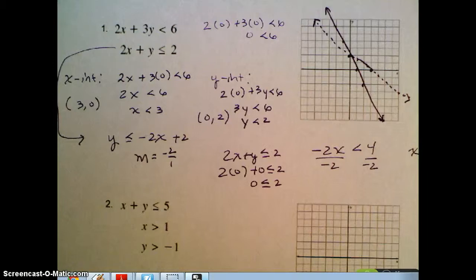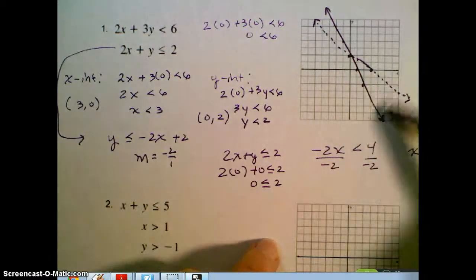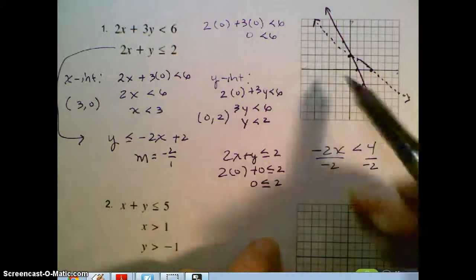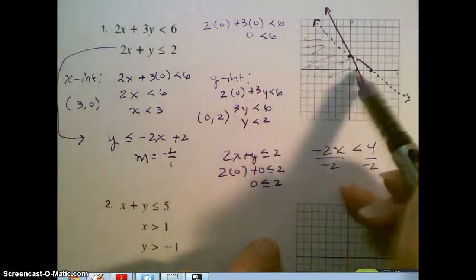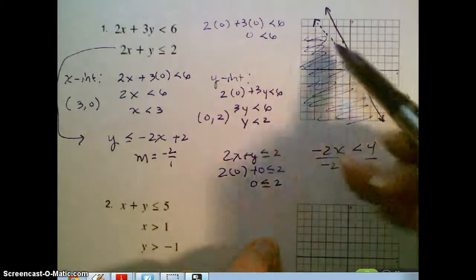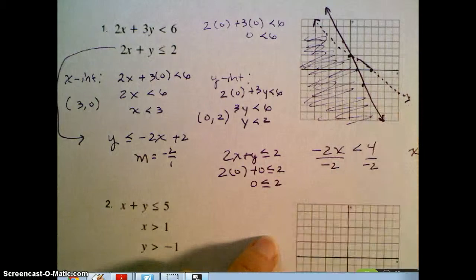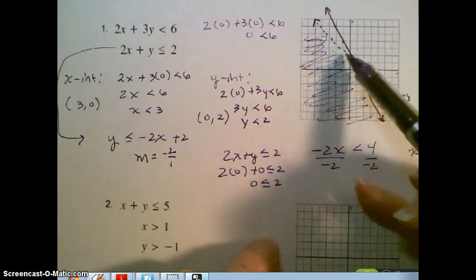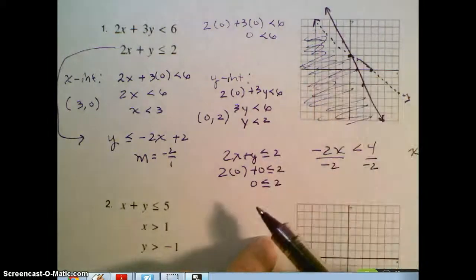But now we have to compensate for that other line. And since there are systems of inequalities, they have to have the shared common shading. It can't be the total combined shading, just the part that's in common. So if you remember, on the dotted line, everything below the dotted line and everything below the solid line, well, that common area is going to be right here. Okay, now notice I didn't shade in here even though it is below the dotted line, but that would be above the solid line and we can't have that. And I wouldn't shade above here even though it's below the solid line. I have to have the solutions that are also below this dotted line.